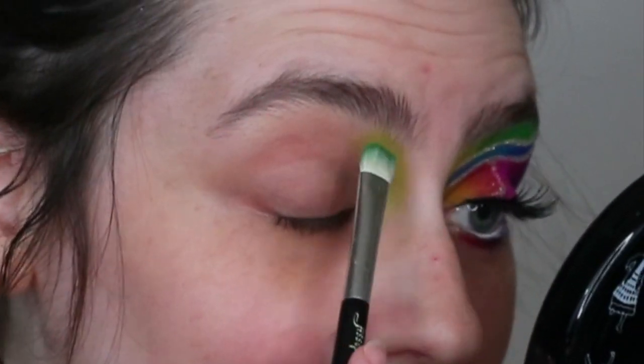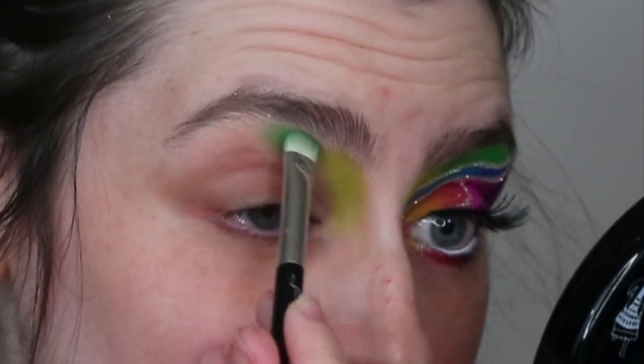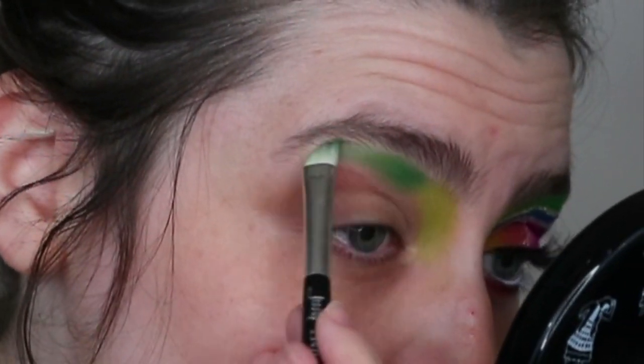I'm using the Jessup 234 now and I am going into the shade Shamrock. Yeah, Shamrock. And just going to put that there. So obviously it's like a double cut crease type thing. I don't know what it was that I decided I was going to do.